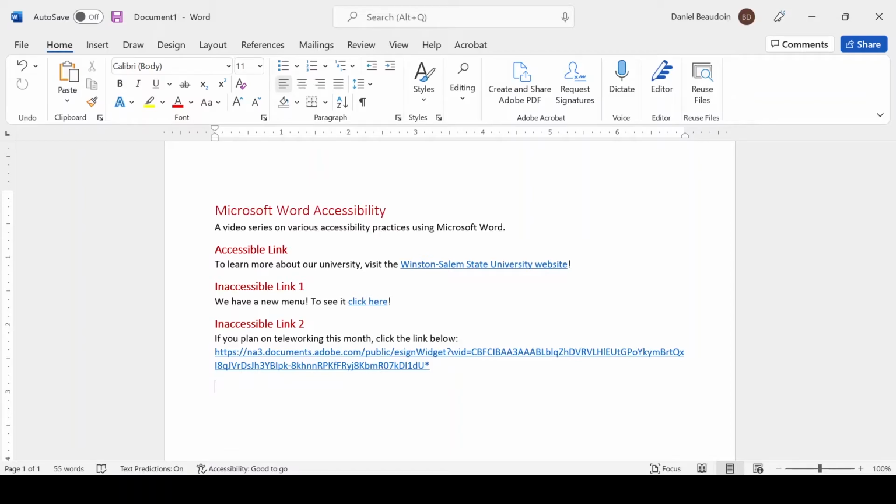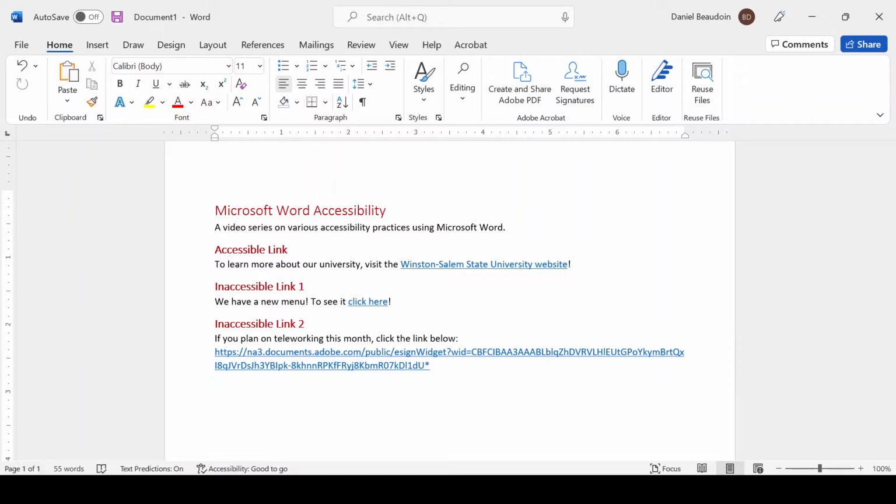One, the screen reader will have to read this entire link letter by letter, https://na3.documents.adobe, and so on. And we see at the end of this URL, there's a bunch of random numbers and letters. The second reason here is that, again, like the second inaccessible example, this link doesn't actually tell the user anything about the subject matter.